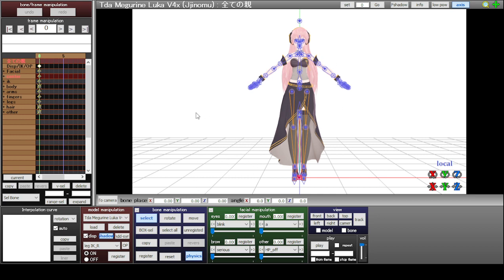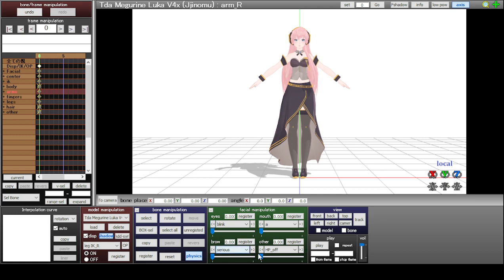After every single input you make, if you want to keep it on that frame, you have to press register. If I rotate it, don't register it and just go to a different frame, that movement is gone. So you do have to register everything. And that's a rotation. I'll get into the different types of bones later.